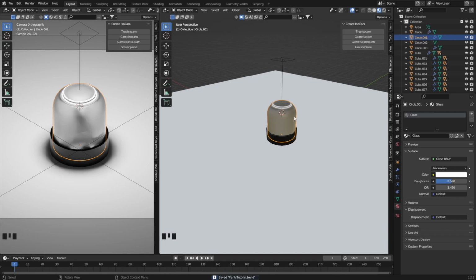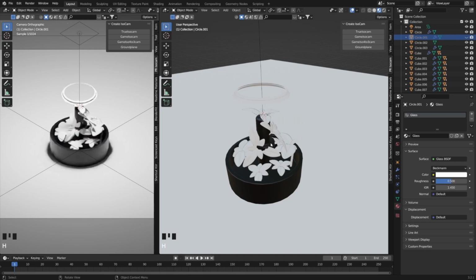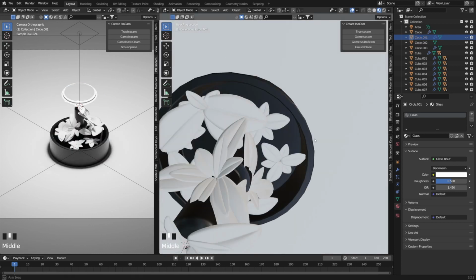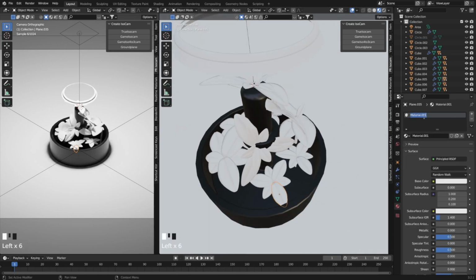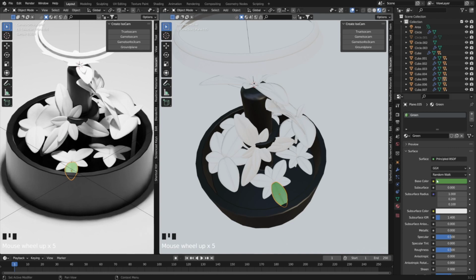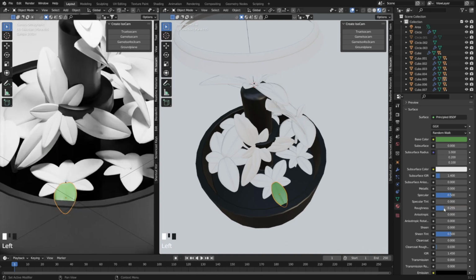We need to make sure our plants are the correct color, so let's take a good look. Let's hide the dome for a moment. These are all of our plants, quite beautiful in fact. Some of these plants will be different colors. Some of them I want to be green, so we're going to give it a green color. We don't want it to be too bright, of course. If we zoom in, that gives us a more in-depth idea of what it would look like. We don't want it to be metallic, but we don't want it to be too soft. We want to keep the roughness at a decent level, because after all, it is a plant.